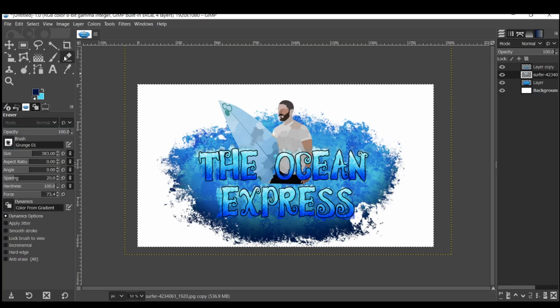And then finally we can just get rid of this harsh line here. Let's go to the eraser tool. So we still have our grunge brush, which kind of looks okay, but if you don't, you want to go back to the soft edge brush, that's entirely up to you. So I'm just going to get rid of this harsh line there. So there we go. There's probably tons more things that we could go into, but I think I'm happy with this right now.